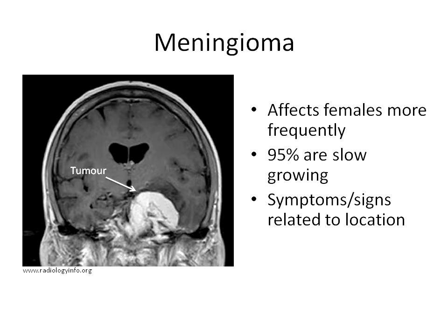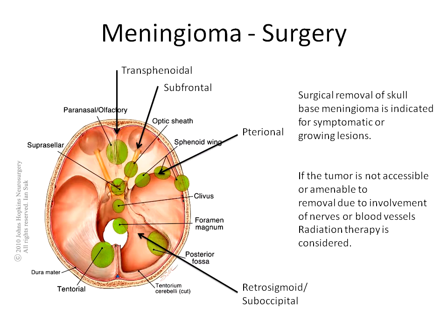So here's just a meningioma, again, of the skull base in the middle cranial fossa. This is just an MRI image looking face on at a patient. And these tumors can present at varying sizes and varying locations. So this is just a summary of all the different locations in the skull base that you can see.